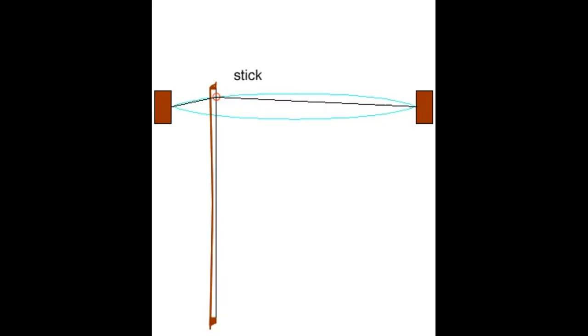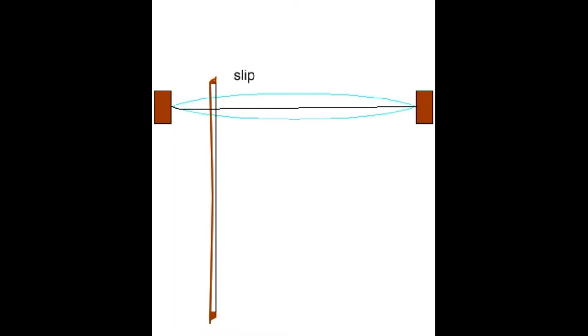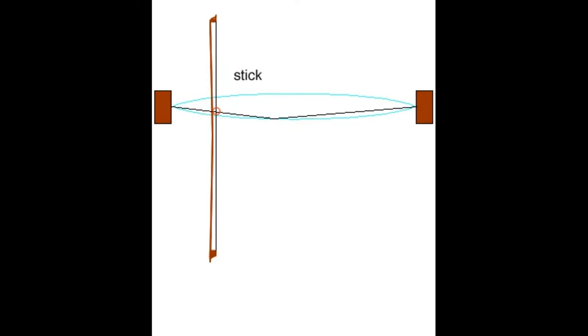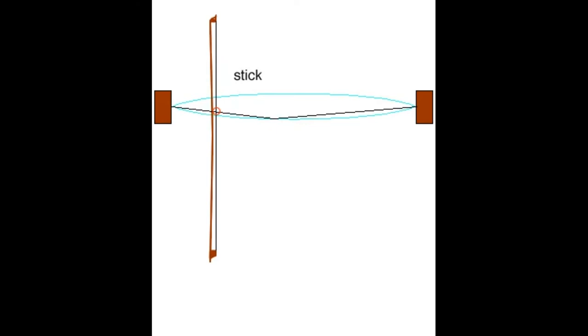But why does playing near the bridge make a louder sound? Well, really, it doesn't as much as we want to think. Let's go to an animation we used last week. The string has to move with the bow in the stick phase, or else it's not sticking. If the bow were closer to the end of the string, the stick phase would take a shorter distance across the string. Remember, the string moves less closer to its ends — you can see that in the animation — and it would move more slowly, since the actual time in each phase is locked to the frequency of the string.